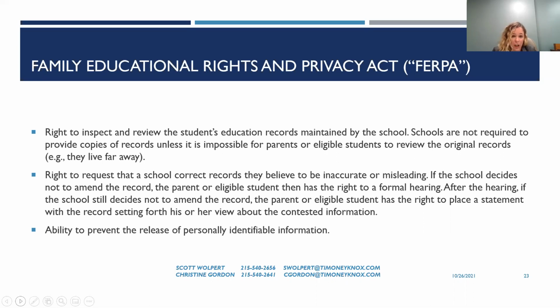You may also ask for copies of your child's educational records, and depending on the school your child attends, you may be charged for copying costs unless you're unable to pay the fee. FERPA allows you to ask the school officials to take wrong information out of the file, or ask that it be corrected. And there are procedures in place under FERPA that follow once you make that request of the school. If they refuse, you can have a hearing and have a hearing officer decide whether that correction should be made.